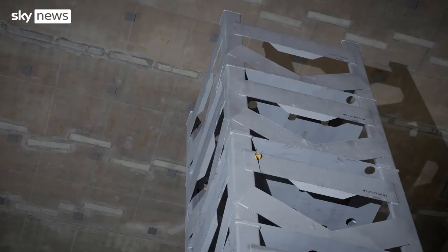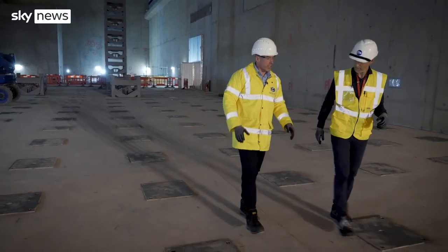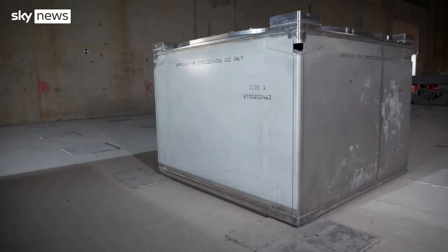The vaults are concrete bunkers, each large enough to hold nearly three and a half thousand boxes stacked nine high. As for how the people who built it feel about their hard work being boxed up, never to be seen for generations: 'We are making the country safer and the world safer every time we take a step forward, so we do it quietly sometimes — we don't often scream from the hilltops.'